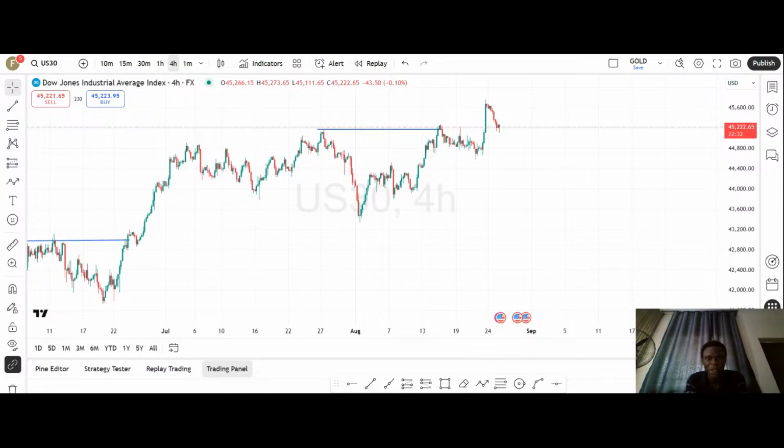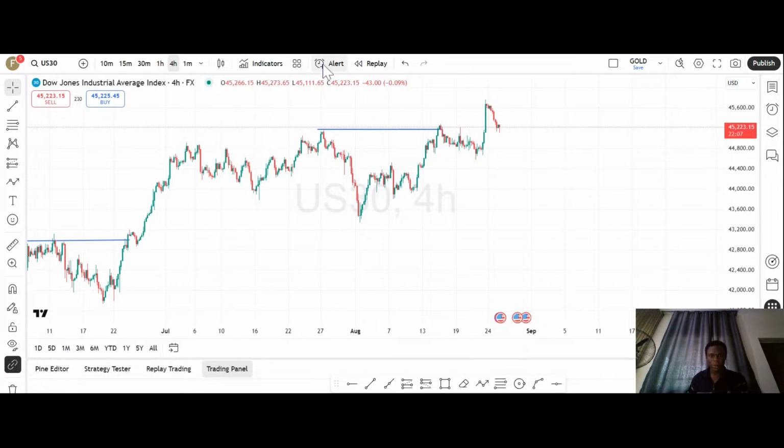So you don't even need to be trading noise. If you watch, you've seen I've not dropped any setup since this week because God has not given me good structure for me to look out for any trading opportunity, either buy or sell, because I don't want to be trading all those small movements. Those small movements are noise. They will give you a loss. So I just want to see a clear setup that will give me a good profit.